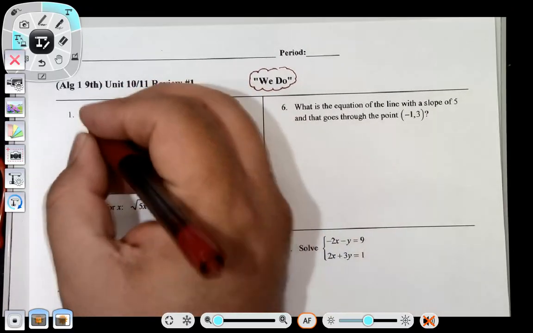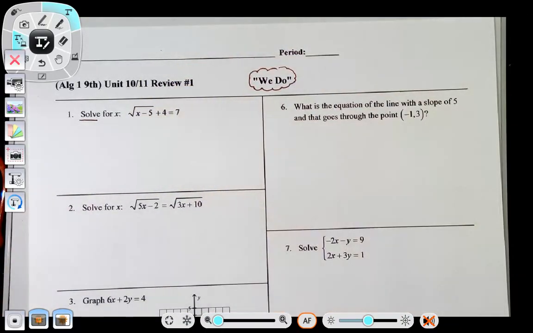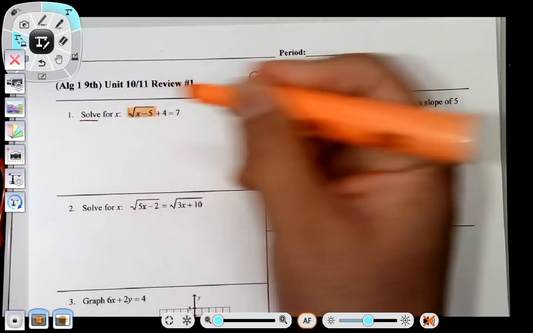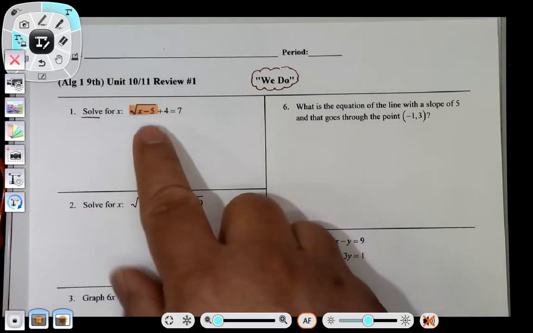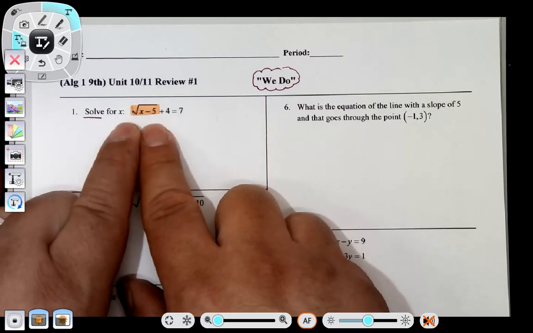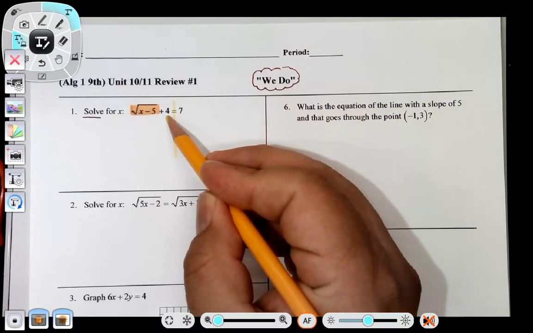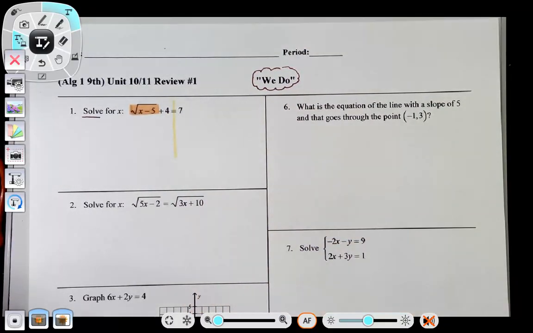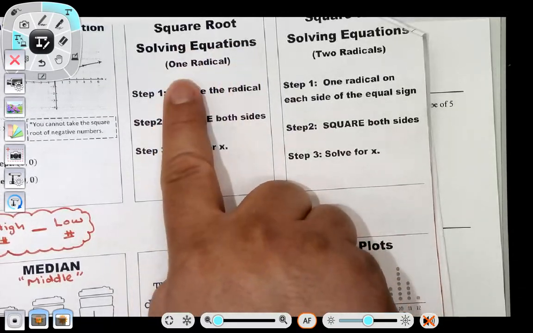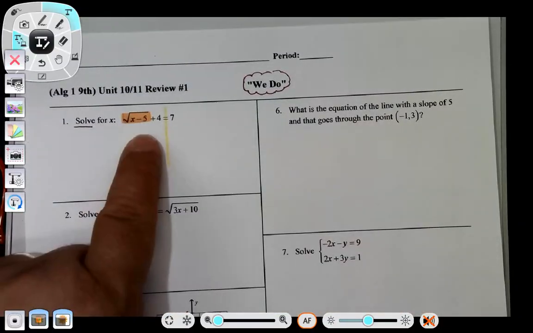Okay, so question number 1 says solve. The thing that needs to stand out to us is the fact that there is a radical or a square root symbol. But when I look, the x and the 5 are both stuck inside of it. And we've said the only way to get rid of a square root is to bring in a power of 2. But I can't bring it in yet. See, when I'm looking at my equal sign here, we notice that the 4 is kind of in the way. So we do need to get rid of the 4. And remember, as we are solving here, it says square root equations with one radical, isolate the radical. And that's what I'm trying to do right now. I'm trying to get this radical all by itself.